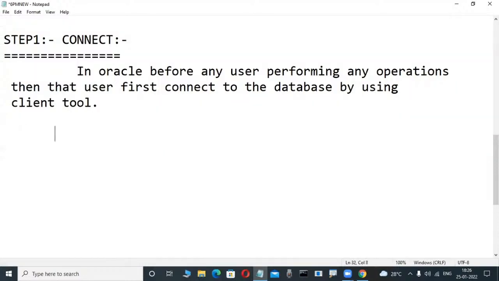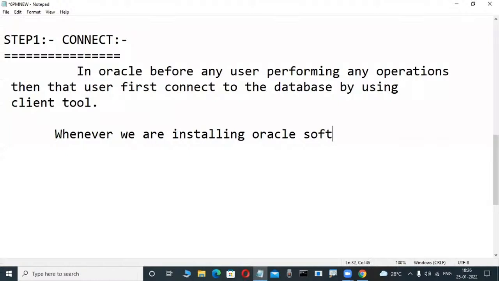Next paragraph. Whenever we are installing Oracle software, that is called Oracle server.